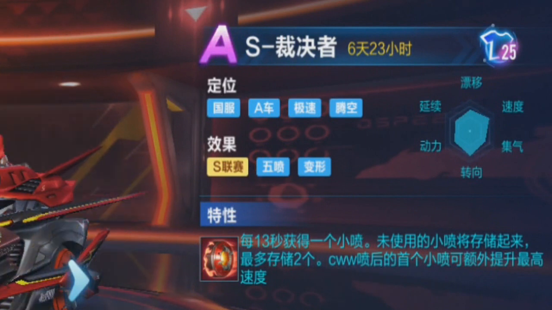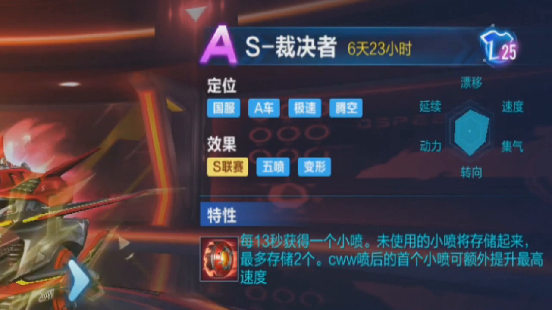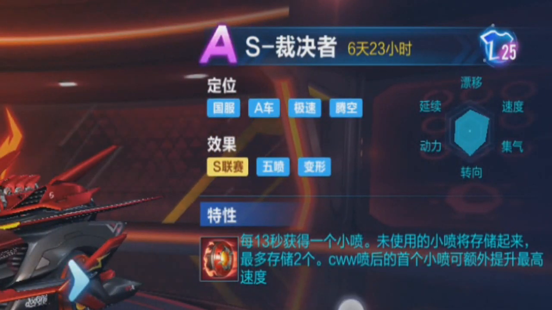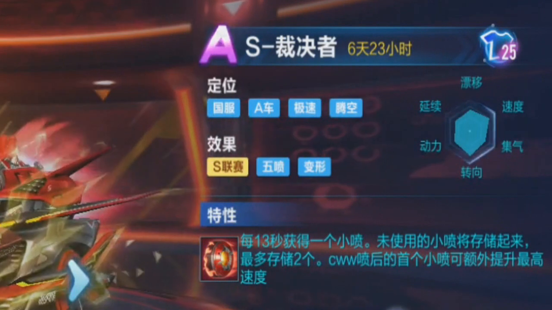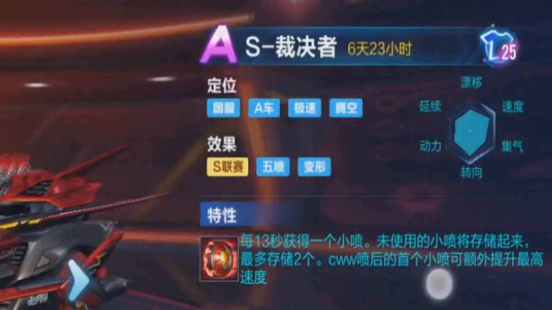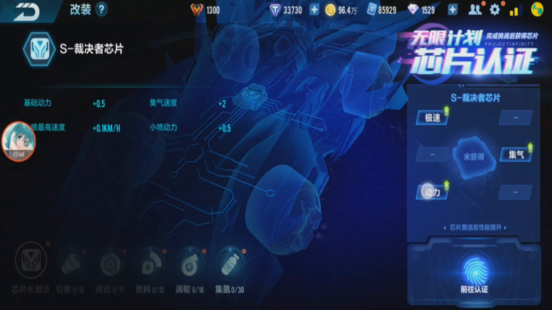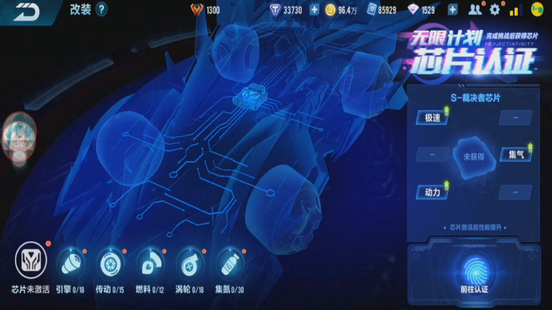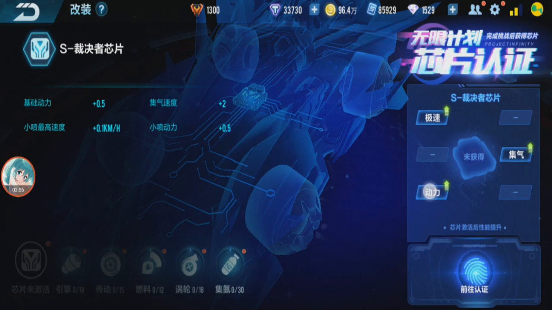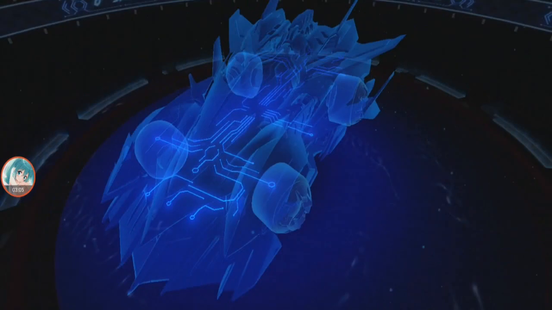So yeah, the second line is it stores mini boosts that you haven't used, and you can store up to 2 boosts. CW speed is, the boost after CW speed is faster. Just like Twin Aries stuff, okay? That's the third one. Okay, so I think yeah, straight away I put the Infinity Chip in. Infinity Chip got base power plus 0.5, Nitro speed plus 2, Mini Boost max speed plus 0.1, and Mini Boost power plus 0.5. Okay, 1000, alright.